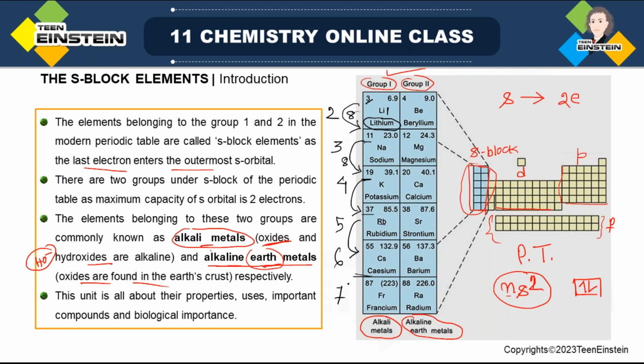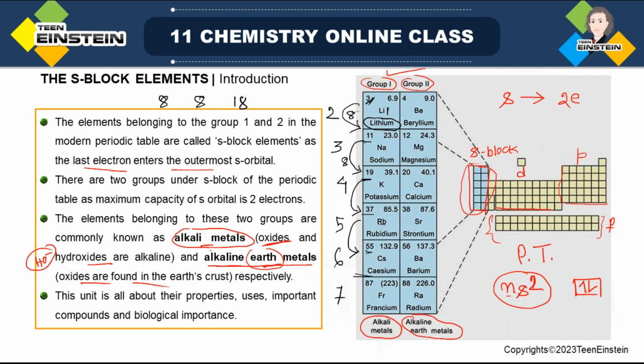And then we have 55. So how we will find it? You have to add 32. So whenever you are moving to the next period element, 8, 8, 18, 32, these numbers, if you simply add, then you can find the atomic number. So it is not that you have to blindly remember all this. Just lithium first, which is 3, then add 8 to get the next element's atomic number, then again add 8, then 18 to get Rb, that is rubidium, from 19, and finally it is 55, that means 32. So these numbers are not something arbitrary.